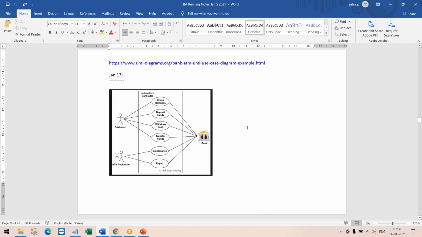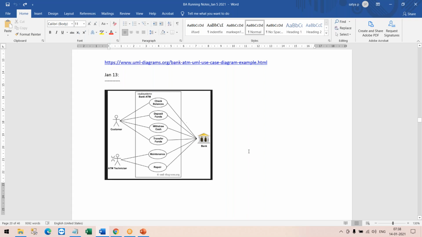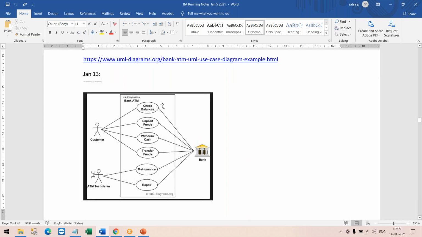All right. So as I said, UML diagrams tell you various functionality of how you want to represent things. You can represent a functionality at a higher level like a use case diagram. In this use case diagram, if you could see it, it is talking about a bank ATM. So what is the functionality of a bank ATM?